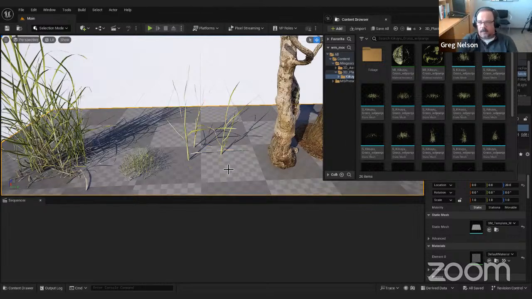I'm going to give you a few more things to go find. One of the shots that we're trying to do is that shot of grass and flowers and stuff like that in the immediate foreground, and in the background we're going to be seeing the Range Rover driving by.